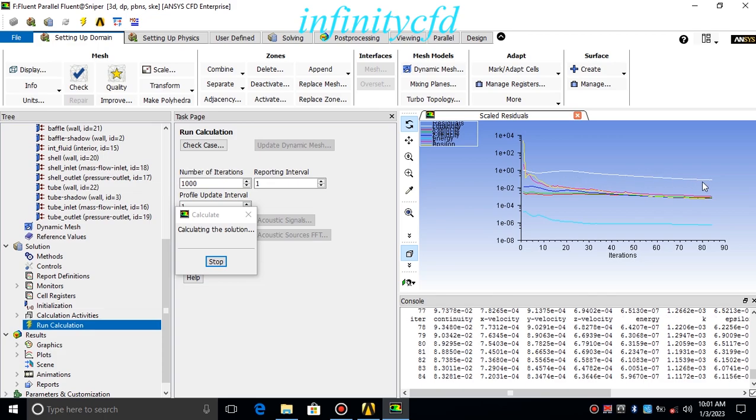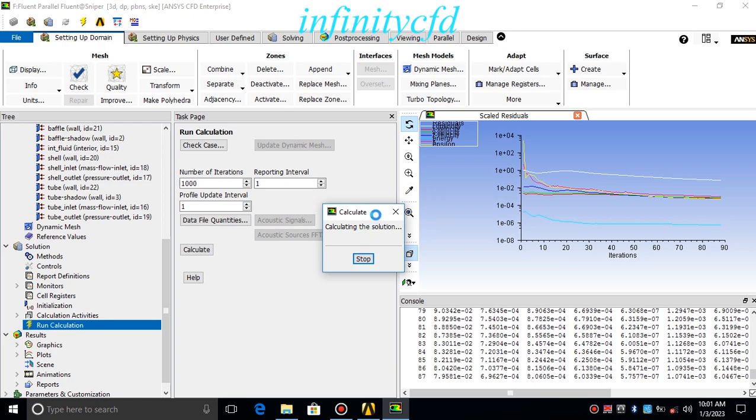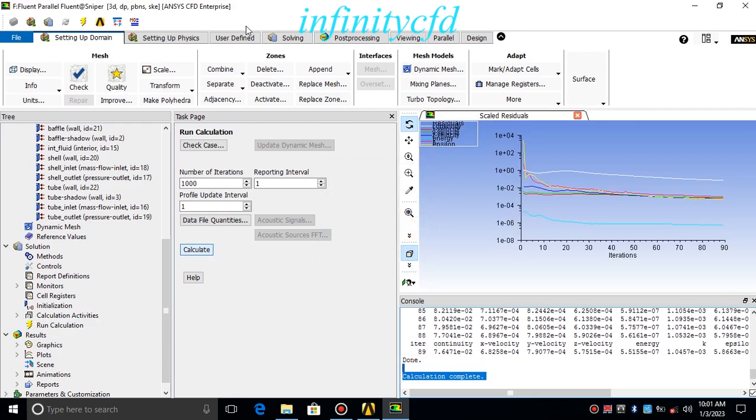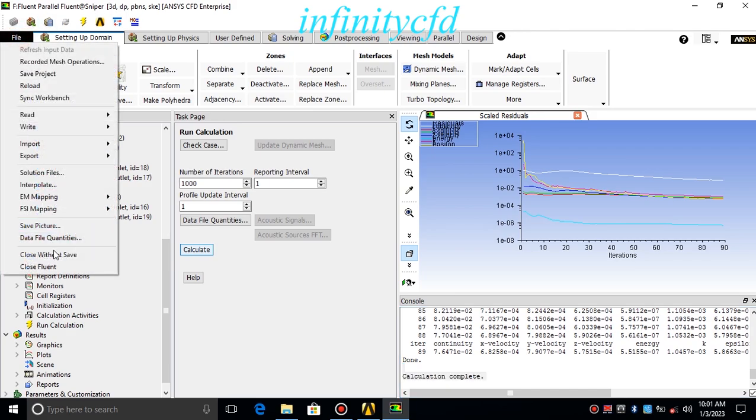So its convergence trend is acceptable, and as it'll take a few hours to complete this solution, I'm gonna stop this simulation because I have a completed solution, okay? And I'm gonna open it. So I stop it at this stage, and now I close it.